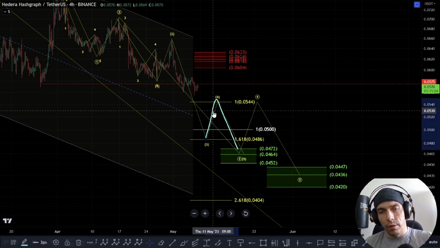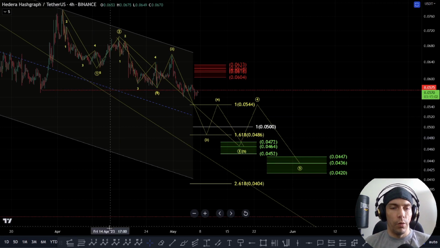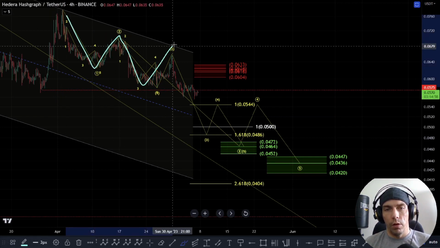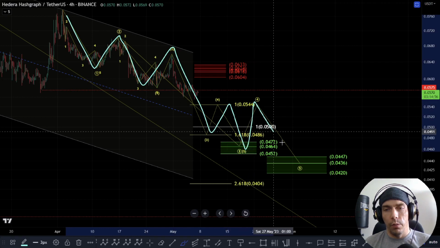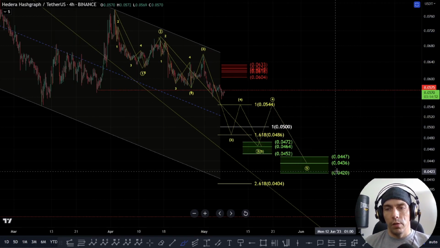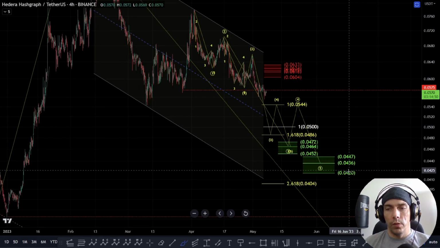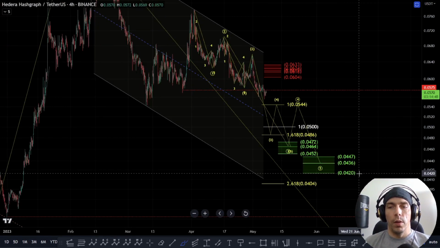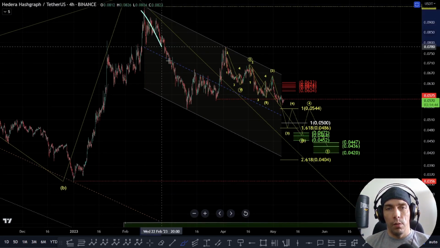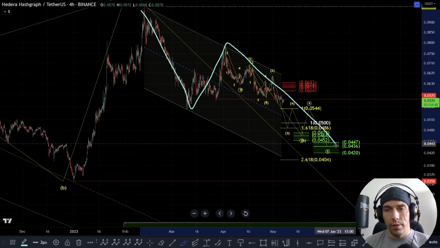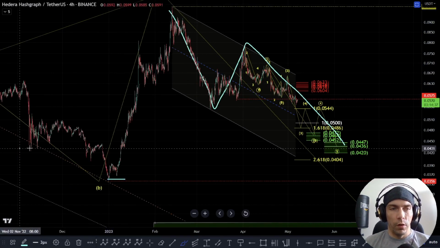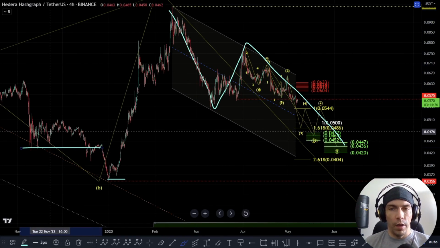If we do break down like this, what this could then indicate is that from further back here, we have another 1-2. This is 1, 2, 3, 4, 5. We get a fourth and then that fifth wave. So this could actually look to bring us into this zone of this 0.447 to this 0.420 area. Now, this would bring us still into that support zone. If we're looking at this as an A, B, and a C, that would still bring us in above this low and into the support zone, looking to actually target out some of these lower areas here.